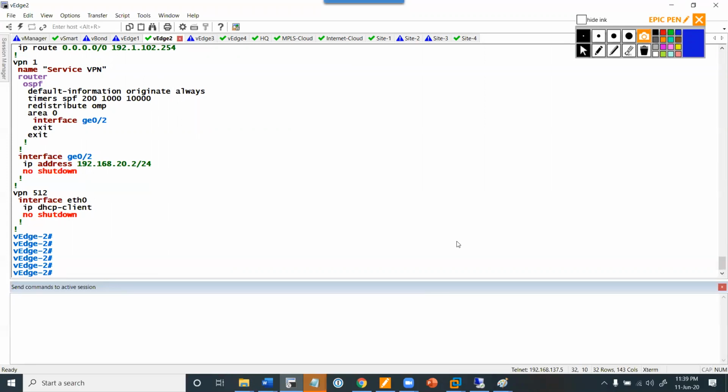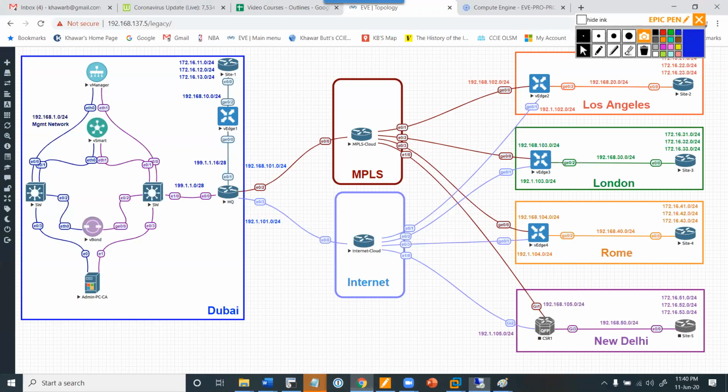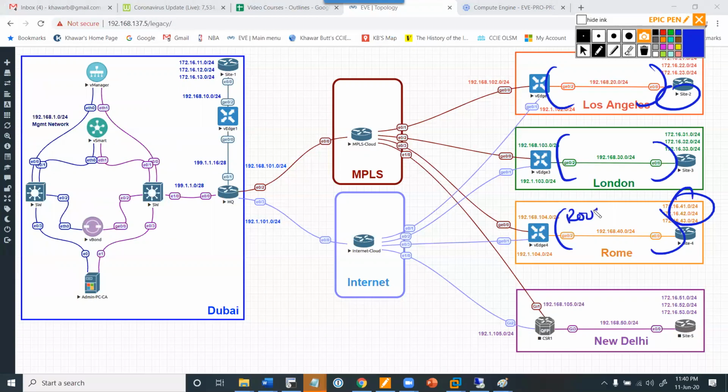The other thing you could do: remember one of the control policies that I did was to filter certain routes coming in and going out. Remember that 172.16.234 route, I said I only want these to be between 2, 3, and 4. That was a routing policy. If I want to do routing policy from the perspective of this side, I don't want all these routes coming in, I would create a routing policy localized over here, southbound on the edge. That is a localized policy.